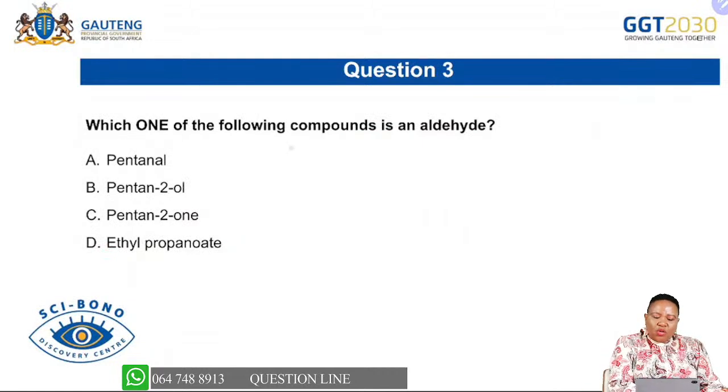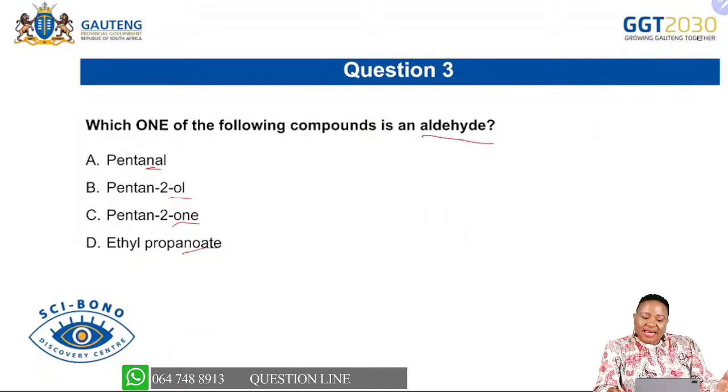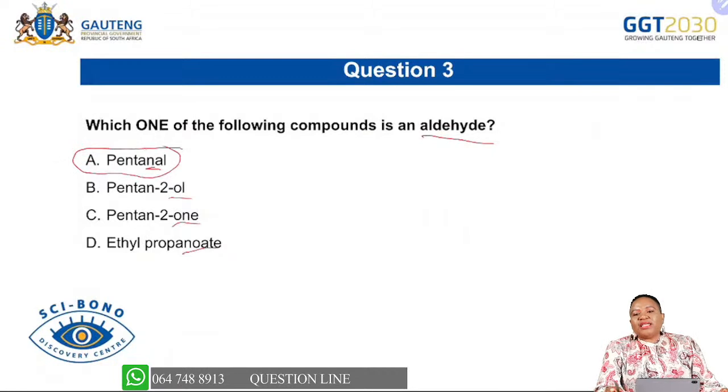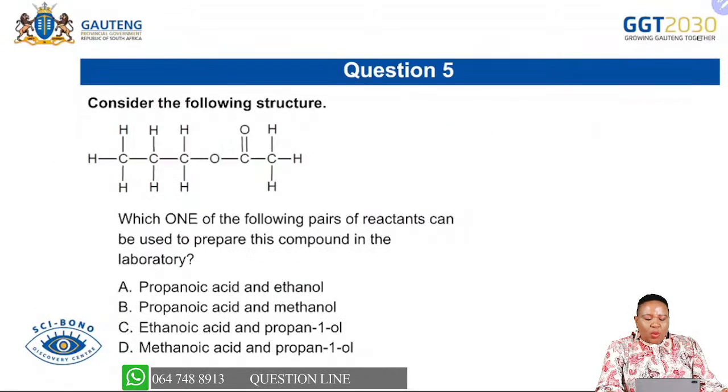Here it says, which one of the following compounds is an aldehyde? Remember, we use suffixes or functional groups to identify compounds. So in this case, because we are provided names, we are going to use the suffix in order for us to see which one is an aldehyde. And definitely, by using a suffix, you know that -al is an aldehyde. So there are lots of recall questions, whereby you will sometimes need to work even further than that in order to get the correct answer.